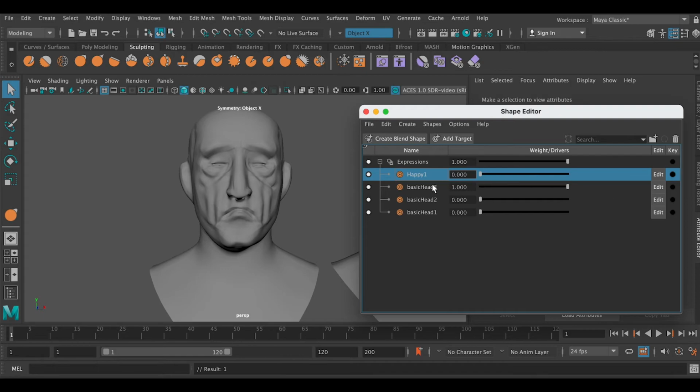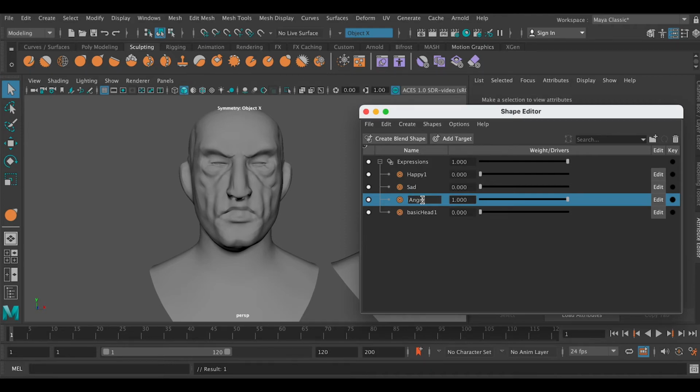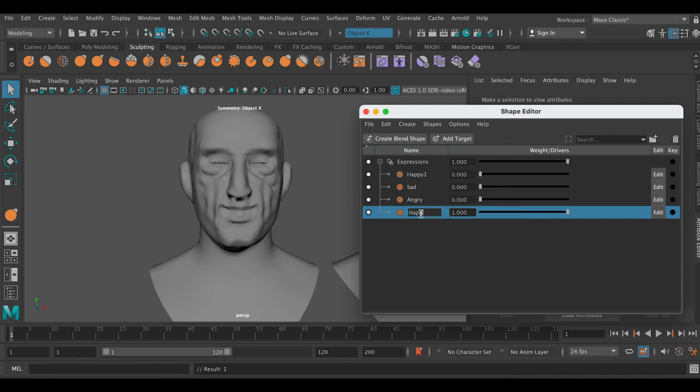And then we've got this one, that's a sad one. The angry one. And call that happy 2. So we can mix and match these. We can actually have him angry, but also kind of put some of the happiness in there. So you can mix and match these expressions, which can be really great and create a really wide variety of different things that you can do with the animation.